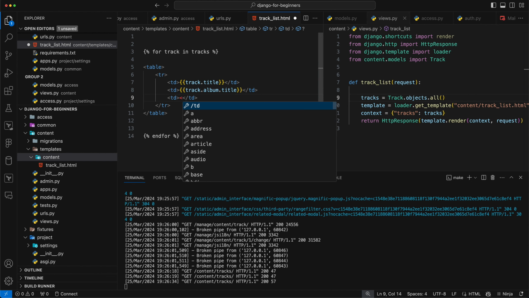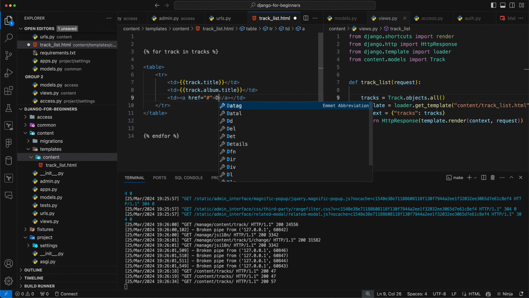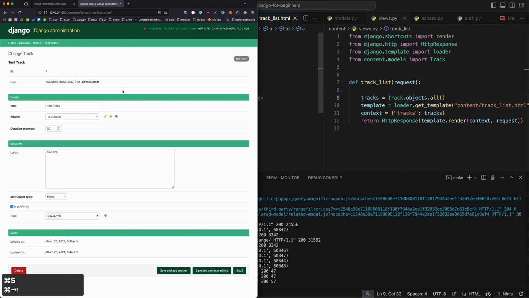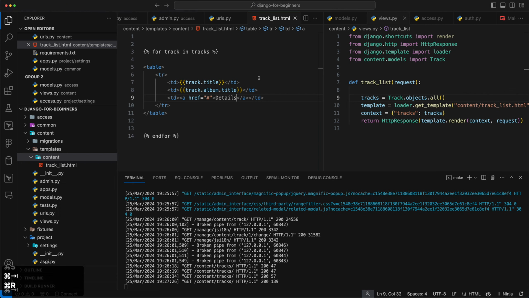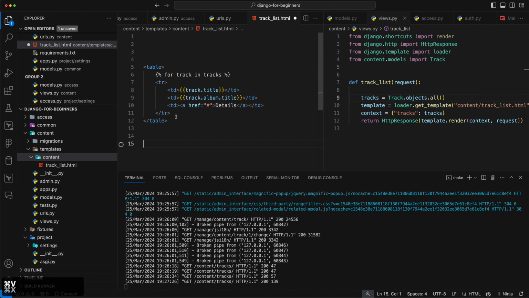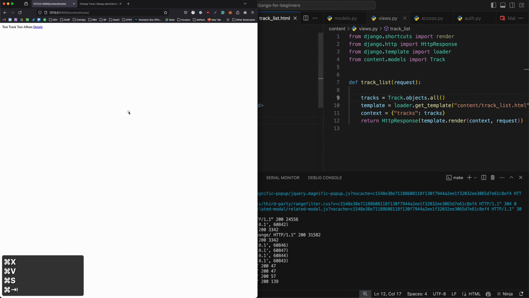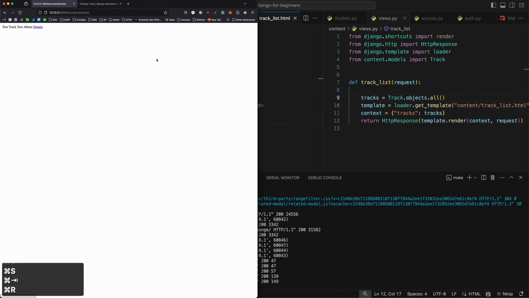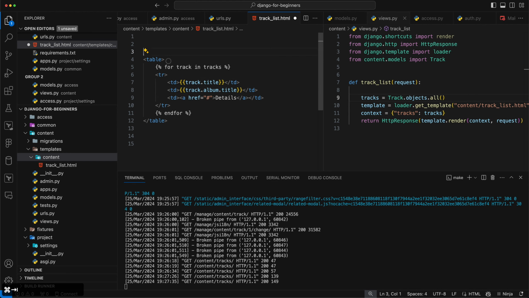And here I'm going to put a link, and we're just going to do href equals just empty for now, maybe just a number sign so it doesn't actually go anywhere. And we'll say details, which won't do anything yet, but it will in the future. And I realize this for loop shouldn't be looping around the whole table, just around the rows. So we'll move this, even though it won't look like a difference. Okay, cool. So we now have that.